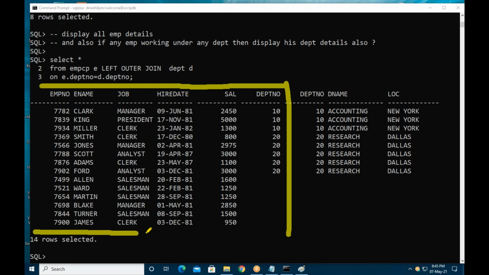From the left table, it is displaying matched records and unmatched records also. These are unmatched records.